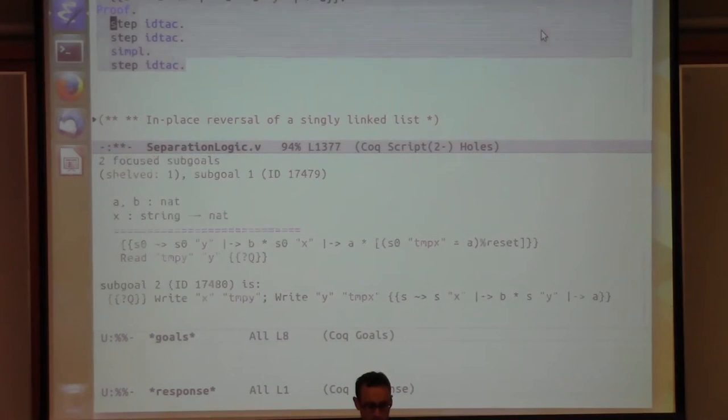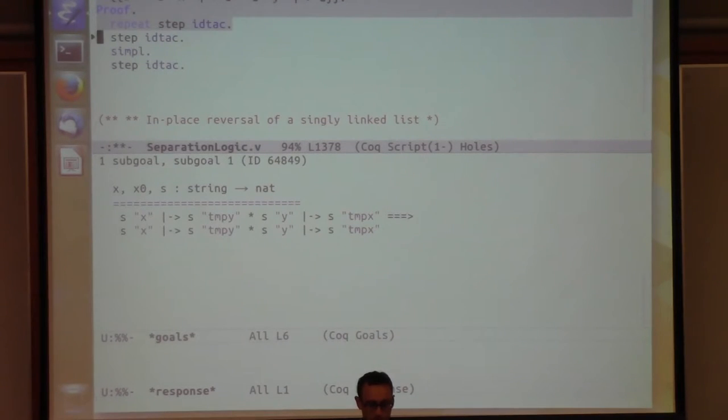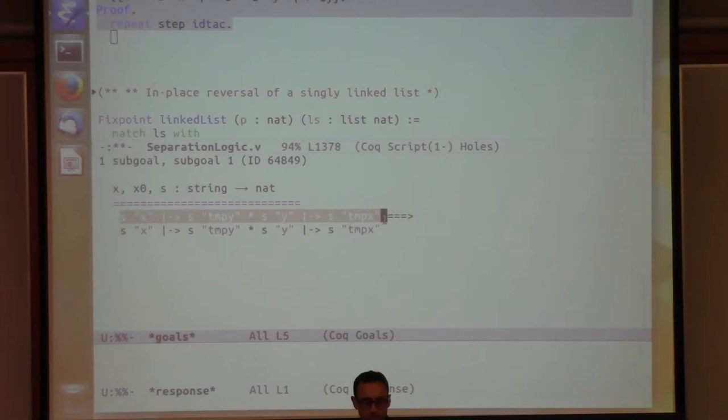And so I'll just go up here and make all these steps run to completion, and then we get this one obligation left. So this first predicate is the one that we computed in this forward direction reasoning starting from the precondition, and it describes how we know the memory looks after this code finishes. And the second predicate on the second line is the postcondition that we'd written originally, so we need to prove that the current description of the memory after the program runs implies the one that we required in the postcondition. And in this case, it's pretty easy because they're exactly the same formula.